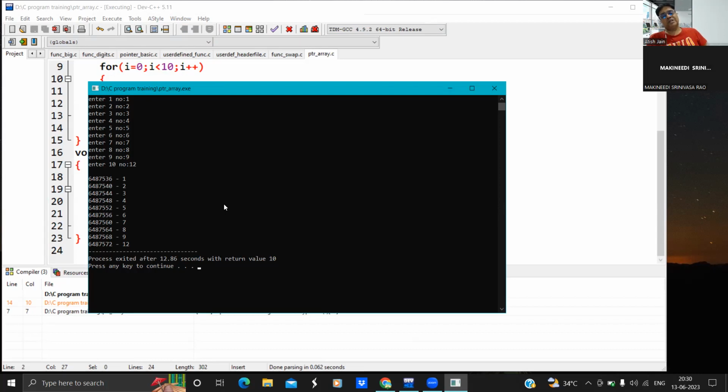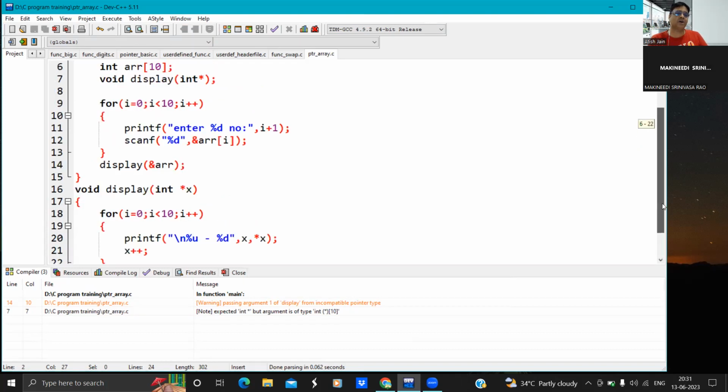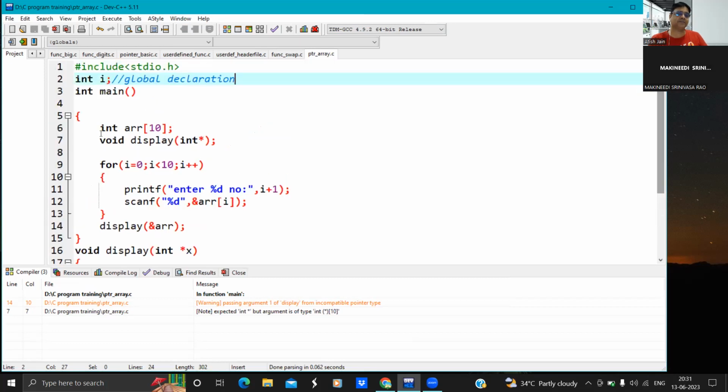So what you can do is, you have declared this array as an integer type, which is going to occupy 4 bytes. What you can do is, you can say short int. The array name you can write as a short int. You can go up to line number 6 and you can say short int.